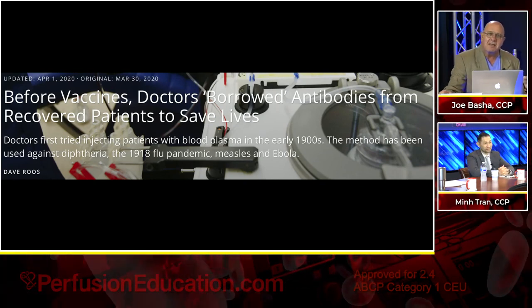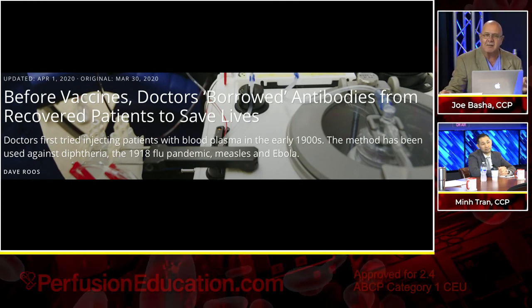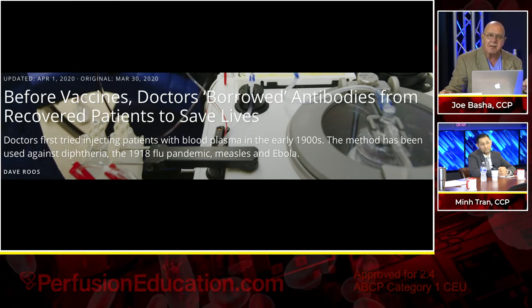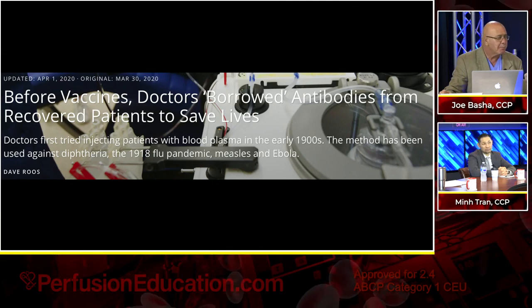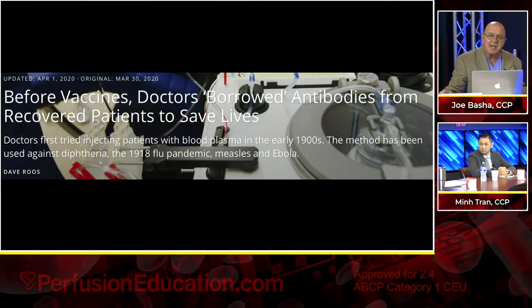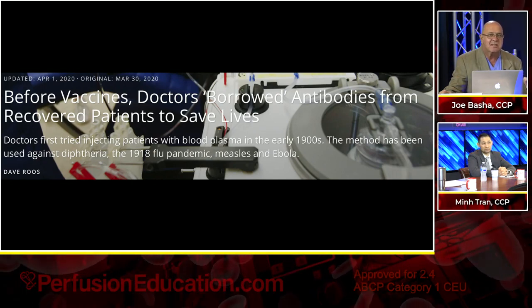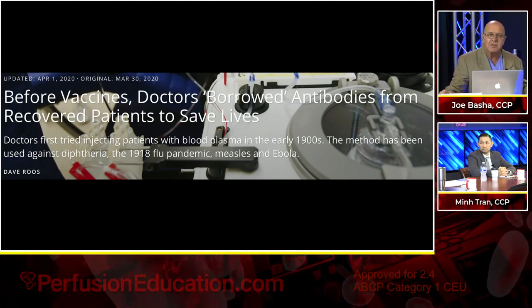Exactly. Von Behring's antitoxin wasn't a vaccine, but the earliest example of a treatment method called convalescent plasma that's being resurrected as a potential treatment for COVID-19. Convalescent plasma is blood plasma extracted from an animal or human patient who has convalesced or recovered from infection with a particular disease. According to Warner Greene, the director of the Center for HIV Cure and Research at the Gladstone Institute out in San Francisco, convalescent plasma has been used throughout history when confronting an infectious disease where you have people who recover and there's no other therapy available. I think that's what's very important right here.